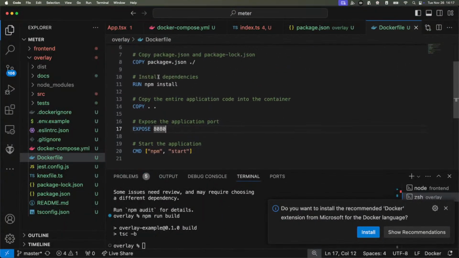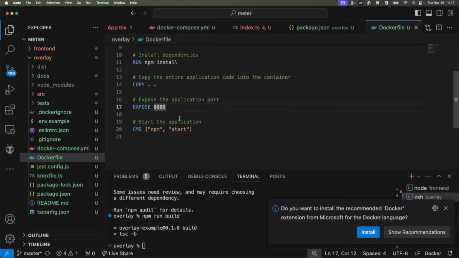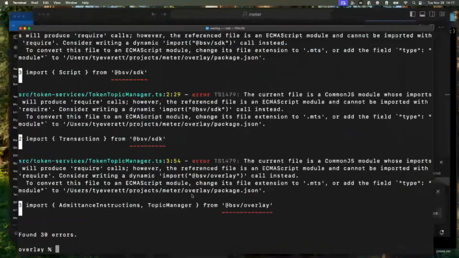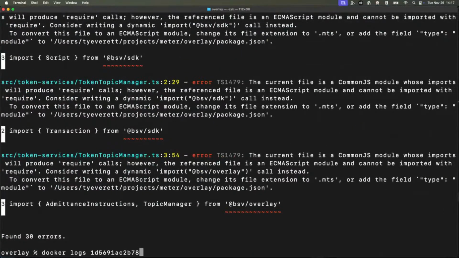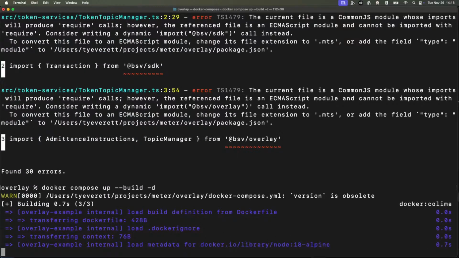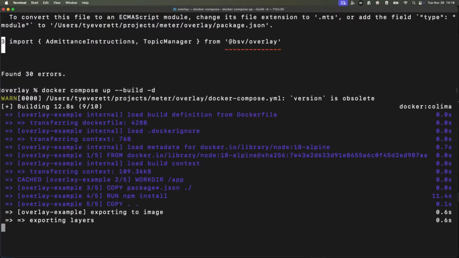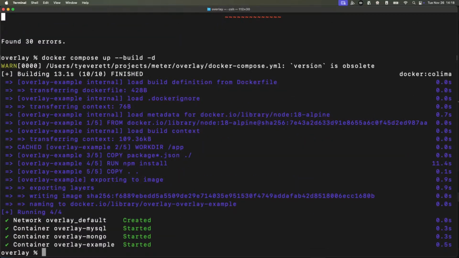If I'm going to use TSX, I don't think I need to compile anything anymore. So I'm just going to see about whether I can bring this back up. docker compose up --build, and let's just see what happens. So it doesn't like that I removed that, but because I'm executing this directly, I have no need to compile the code anymore. I'm using TSX. Let's see how that works.